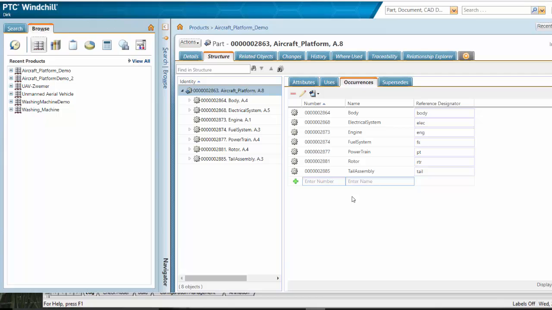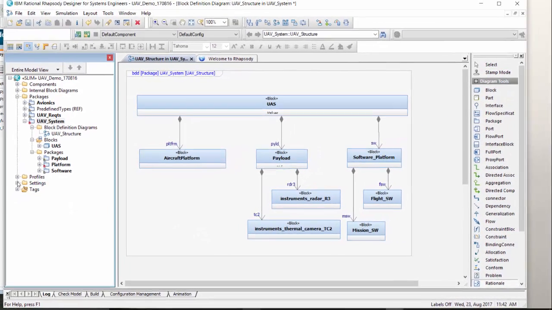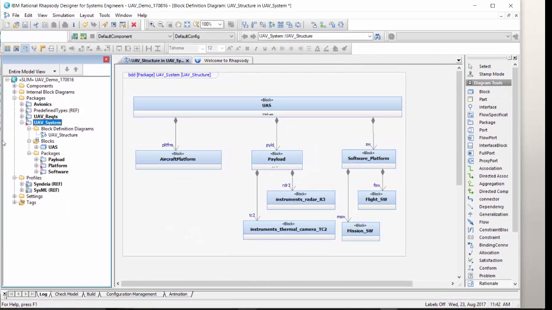Third, it is important that the Windchill part structure uses occurrences in its organization. That is, each part has a reference designator, which will become the corresponding SysML part property name. Without this, Syndea cannot recognize and transform the PLM part structure. Finally, the SysML architecture model contains the Syndea profile as part of the model.